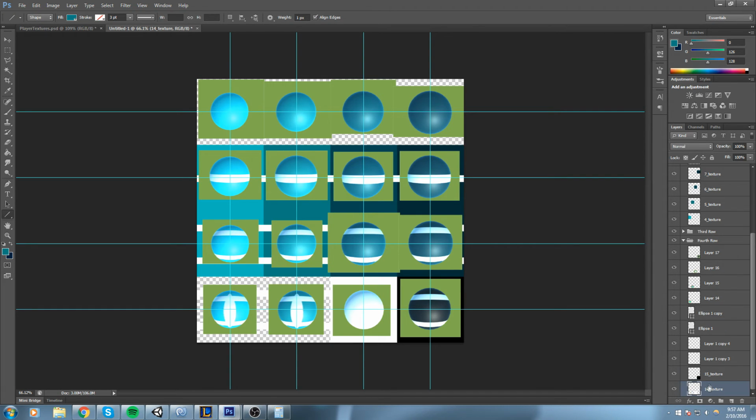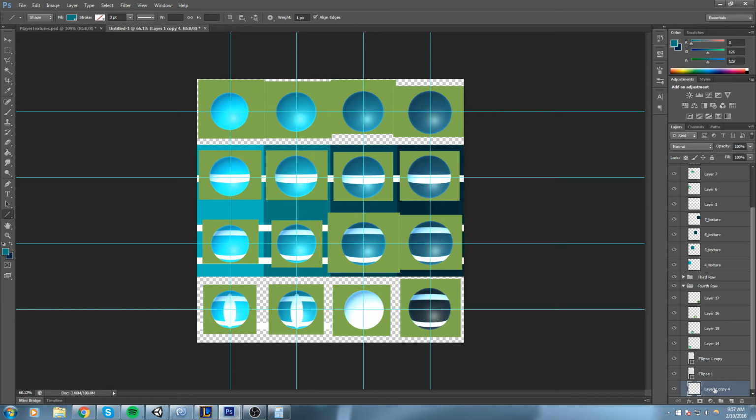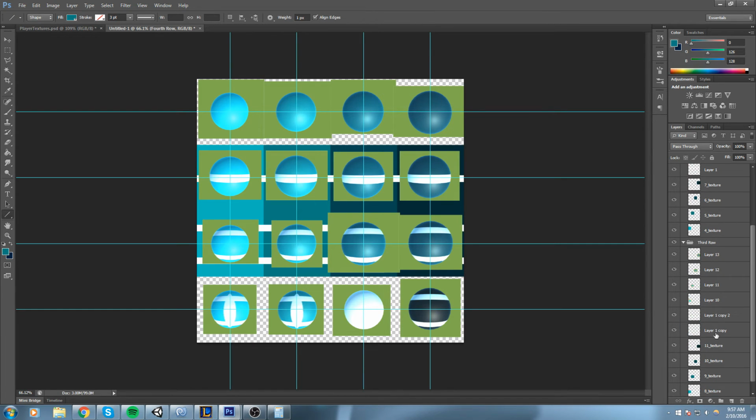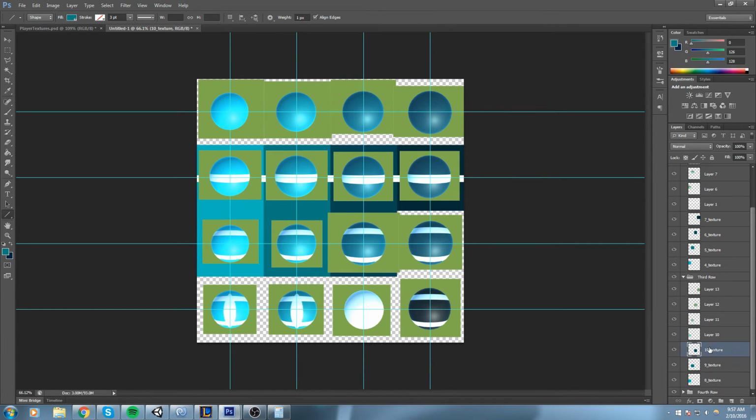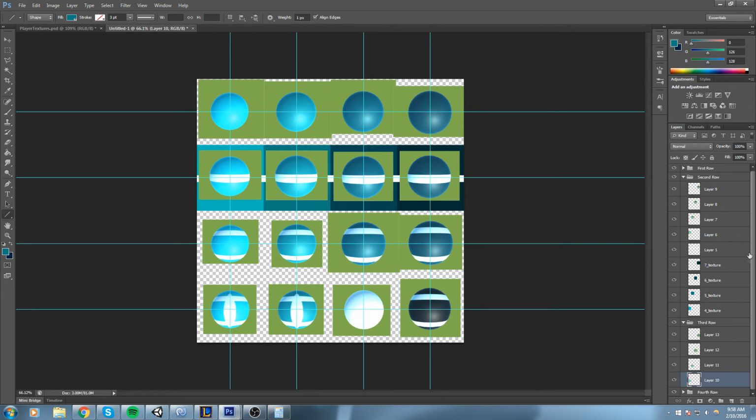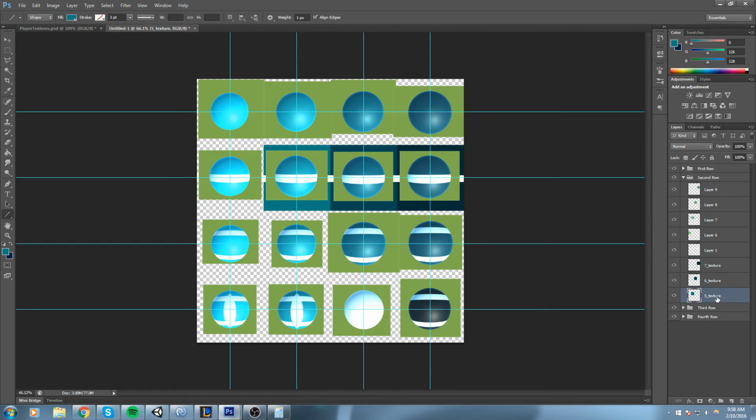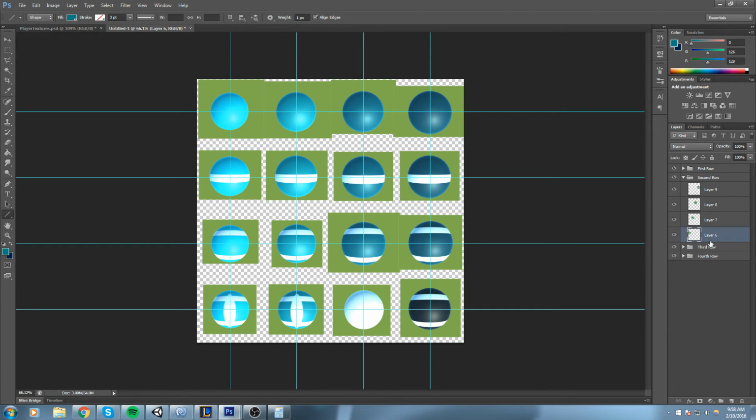So here we go, removing that, and also the white strips, the ellipse, and what else? That's pretty much it. Just make sure that you clean this up so you only have the balls left. Once we're done with that, we are going to remove the green around it.